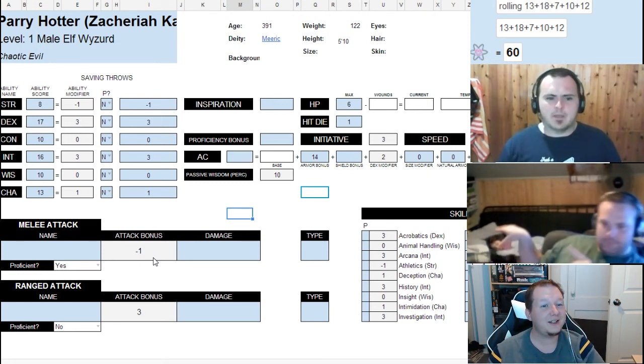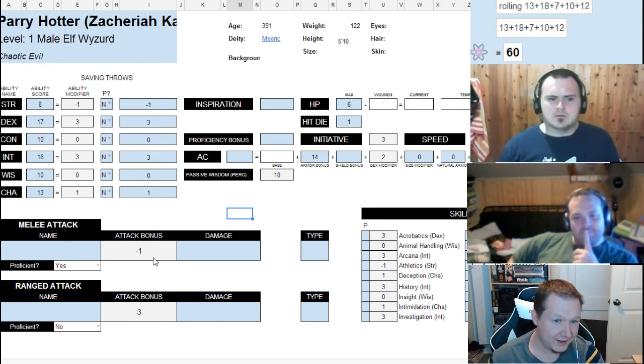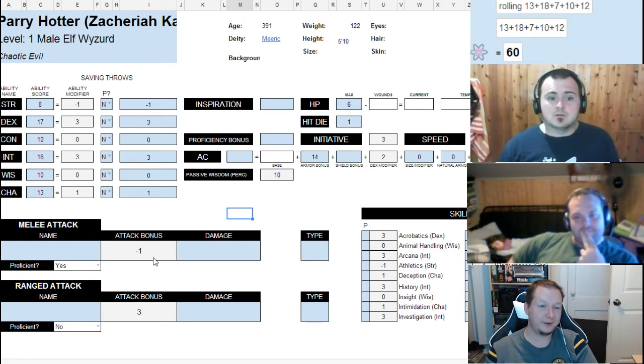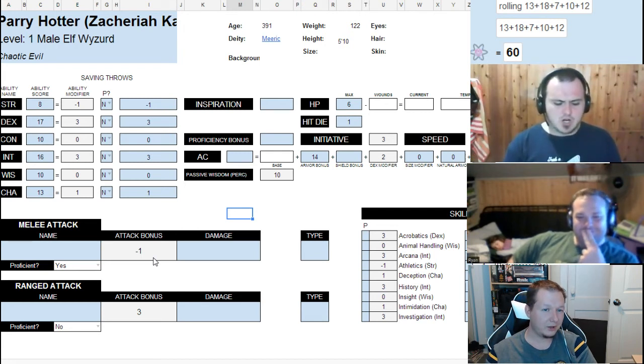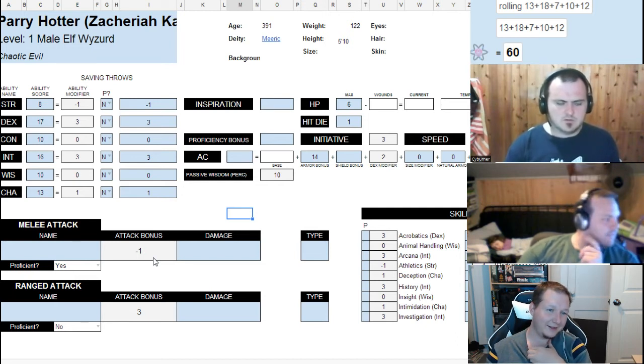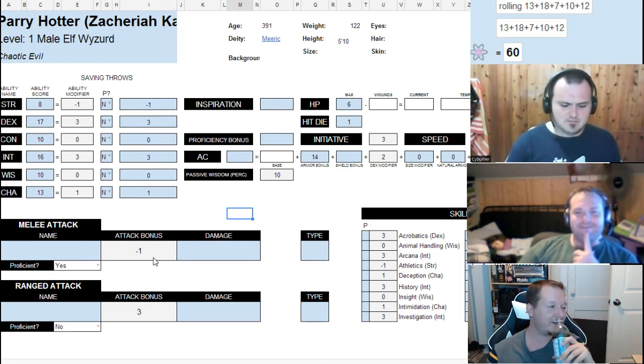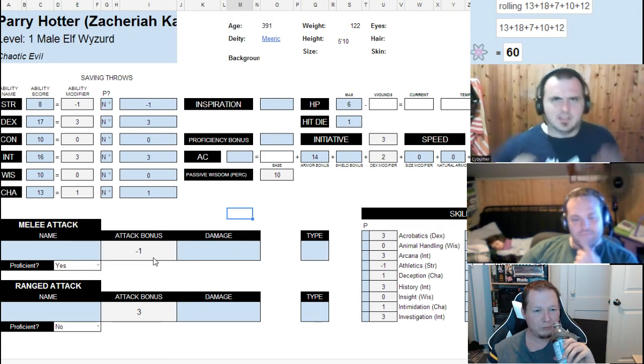You are proficient in no armor, so you fight nude. You're freaking right, I do. Weapons, however, you can use daggers, darts, slings, quarterstaffs, or light crossbow. Should I be adding this in my proficiencies in languages? Daggers, darts, slings, quarterstaffs, and light crossbows. Just a light crossbow. There actually is a Gatling crossbow, though. You gotta turn the crank on it.